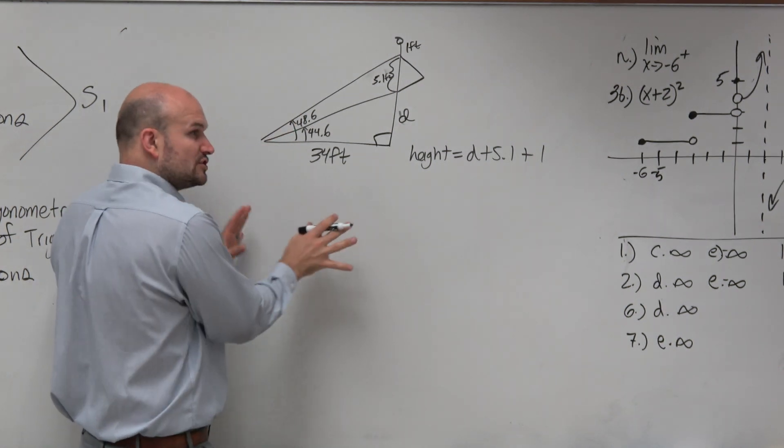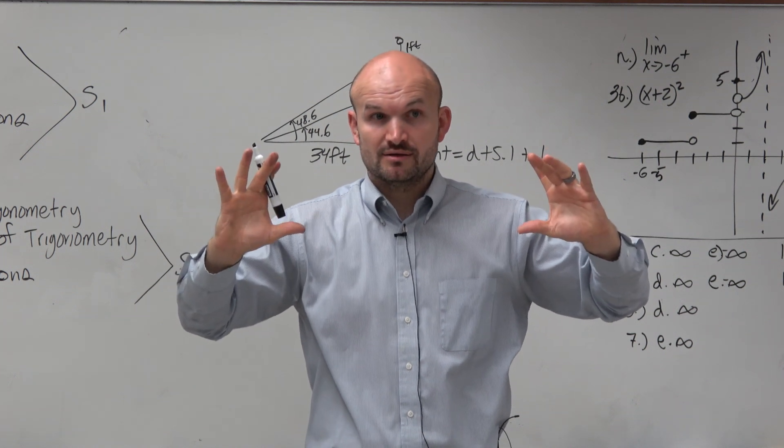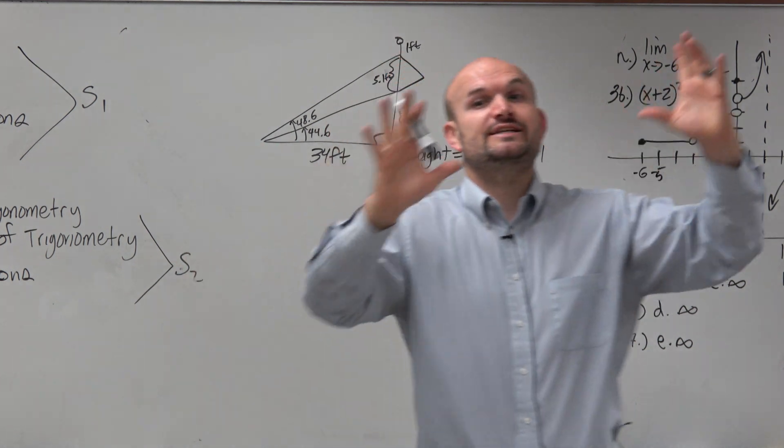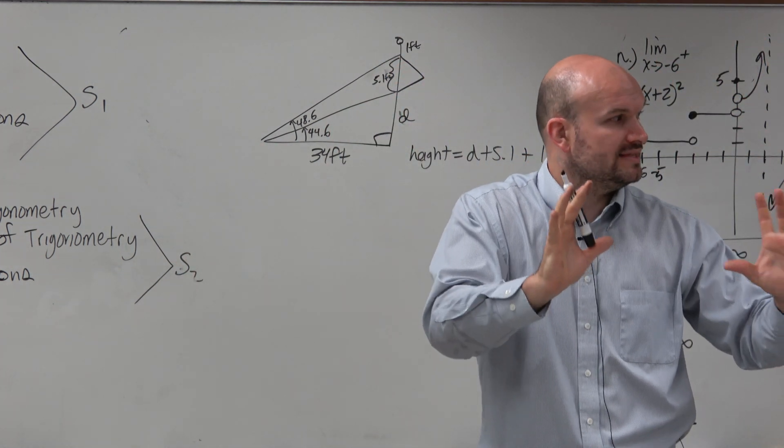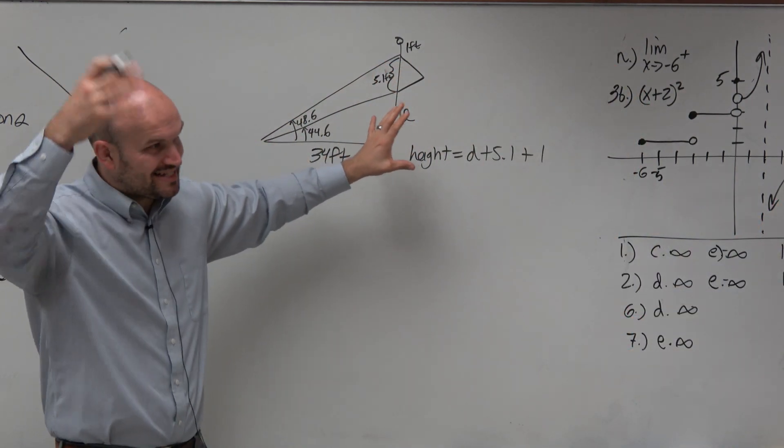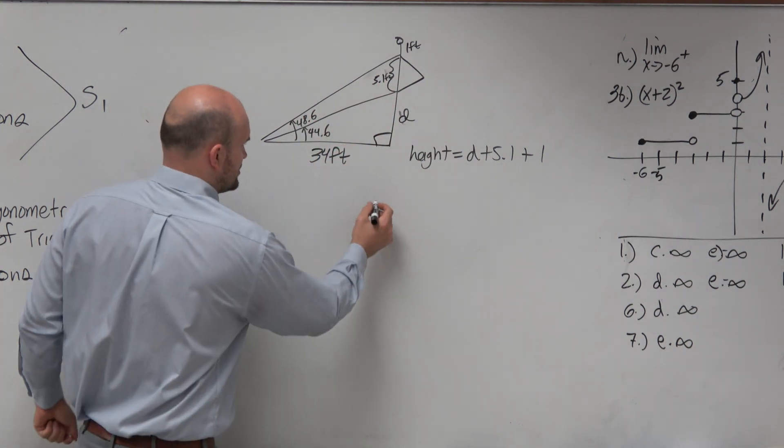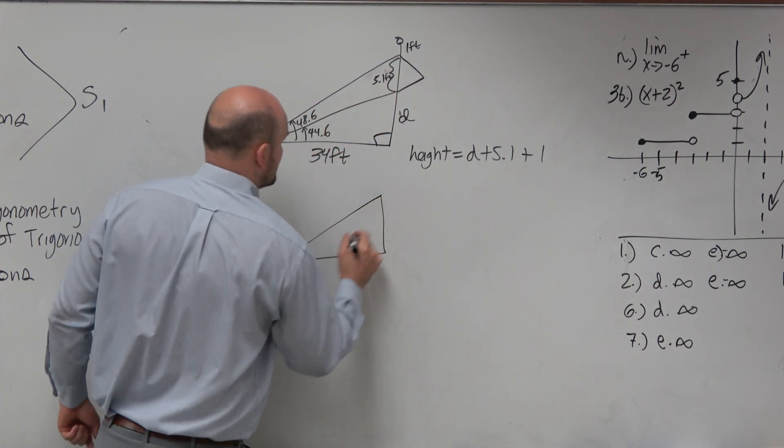Well, let's take out the triangle. If you guys remember in this chapter, I said, draw the picture. Then redraw just the triangle with the information you need. Because this is good to mentally understand what the problem is doing, but this is not good. It can be confusing as well. So let's just redraw a triangle that we want to use.